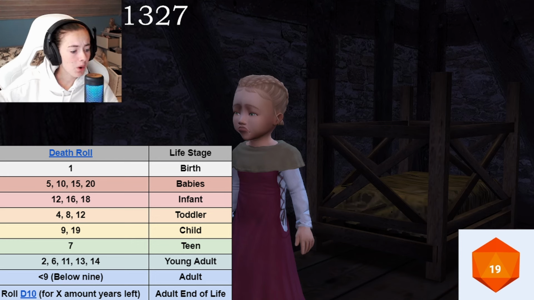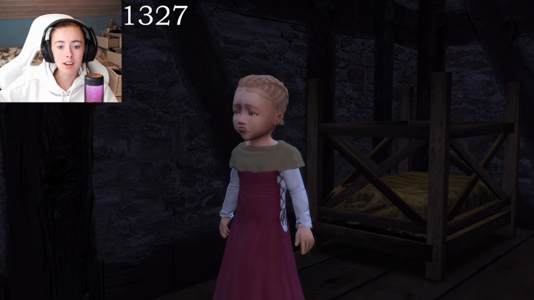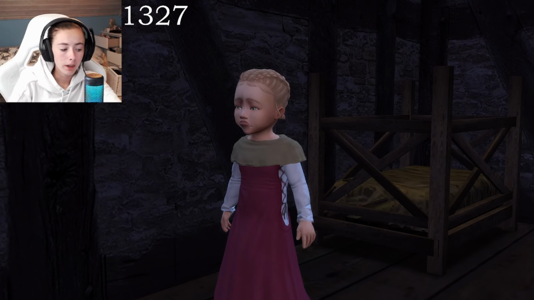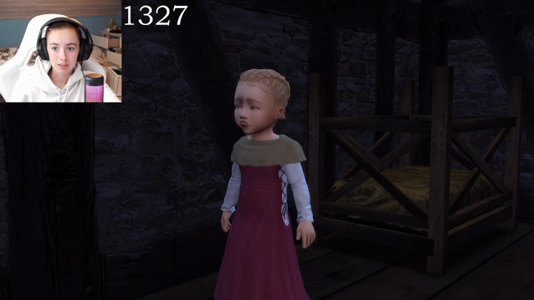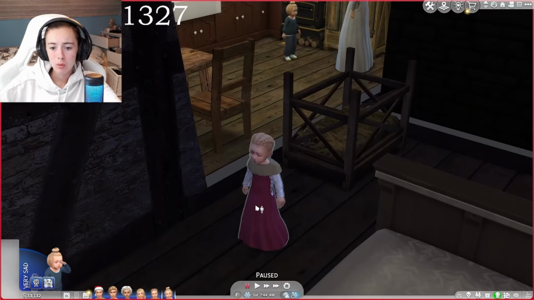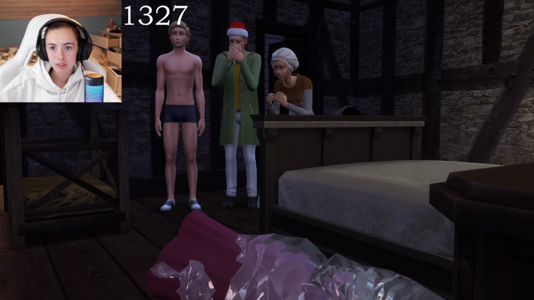Oh no! No! She's going to die today! No, I really liked Ava. Okay, so Ava is actually going to die as a 6-year-old little girl. Poor Ava. Yeah, this is what's happening.